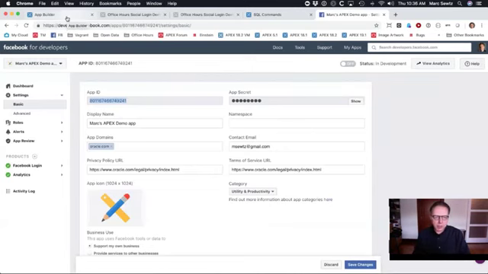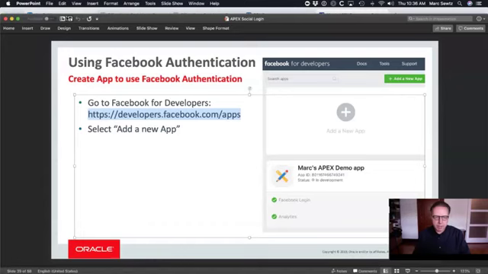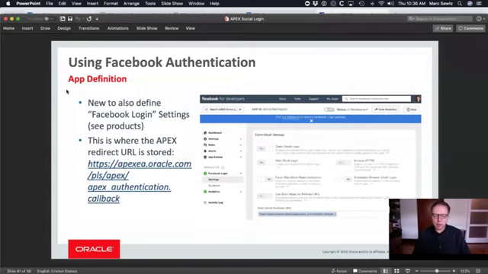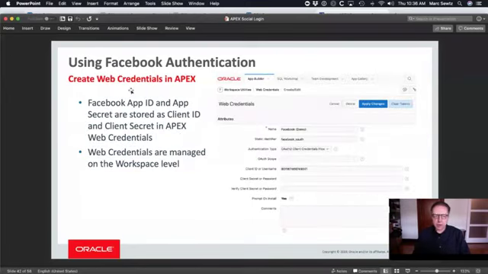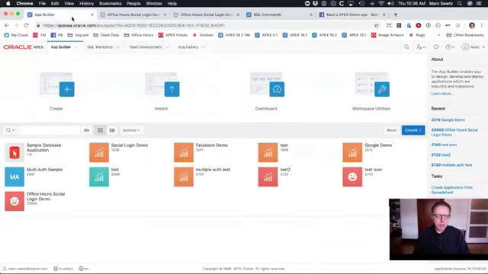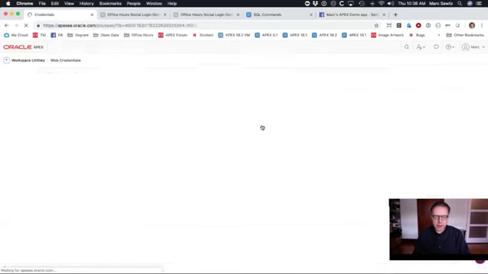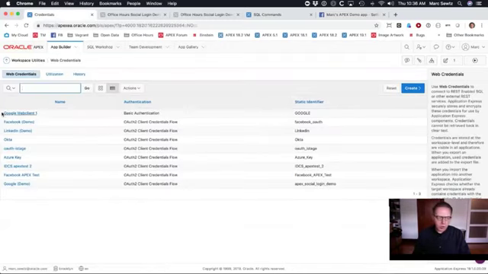So at this point, I'm ready to go back to Apex. So we looked at this page, we looked at the basic settings, your app ID and secret, and we set up the callback URL. And now we're ready to go back to web credentials in Apex. So going back to Apex, going back to Workspace Utilities, going to web credentials, I can now go ahead and either create new credentials or take a look at what I've already created beforehand.